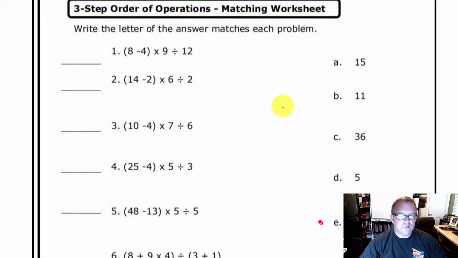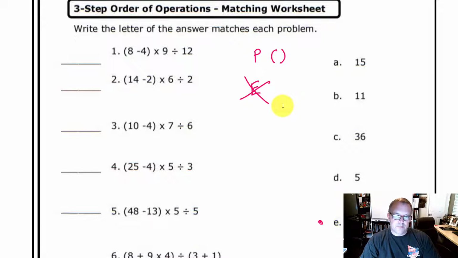Okay, anyway, let's stop picking on them about that. What do we do first, guys, in the order of operations? And it says it's 3 steps, so we have 3 steps to do in these problems. What's the first step? Parentheses. Let's remember what they are: parentheses, or brackets or braces, same thing. We do that step first. Then we do the exponents. There are no exponents in these problems, so we won't have to worry about that today. We will have to worry about parentheses, though.